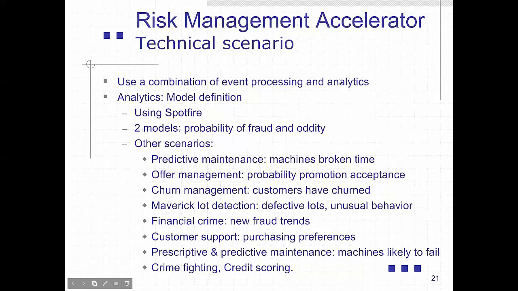In this case, for instance, we have two different models: a supervised model and an unsupervised model. The supervised model acts over the known past. It takes the historic data at rest and applies a data science process to define a prediction model. Based on our history, we can predict with a complex equation what the new transaction's probability of fraud will be. The second one is an unsupervised model. It just measures the oddity of each transaction, based on many of the fields that we have for each transaction: the country of origin, the name of the person, many facts that we know about each transaction that is coming. We can measure how far it is from the common path of transactions.